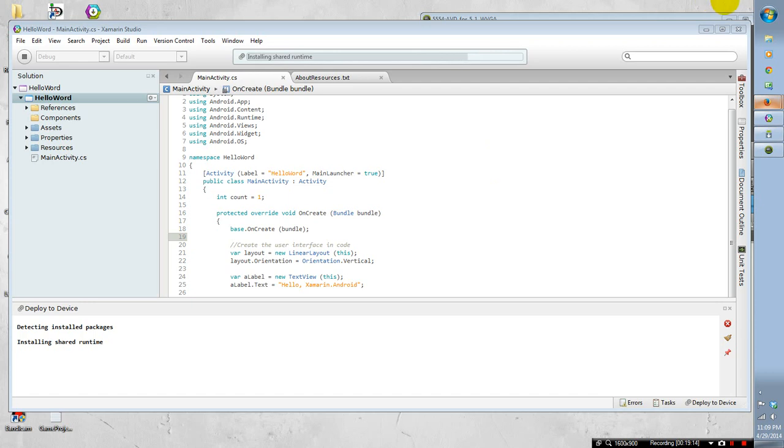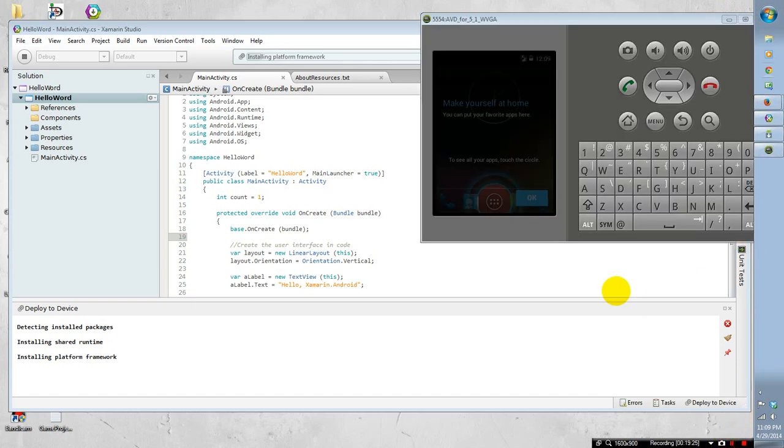Just finishing the installed shared runtime of this Hello World app here. Had a few problems getting it running, but this should work. And the next thing you should see is installing Platform Framework.